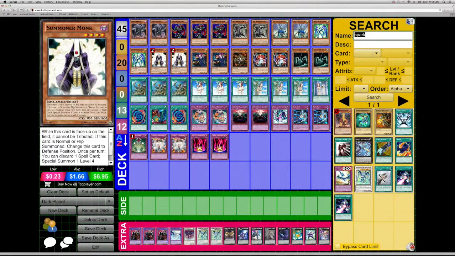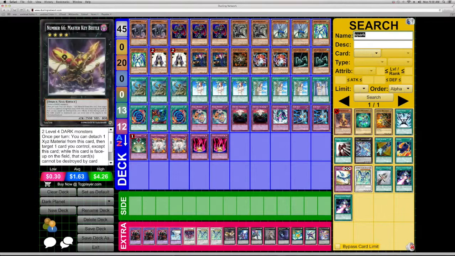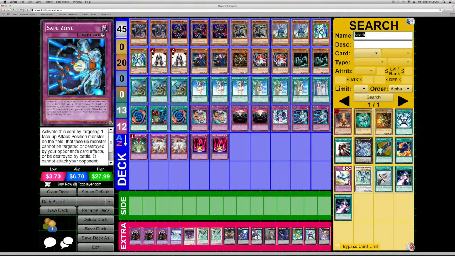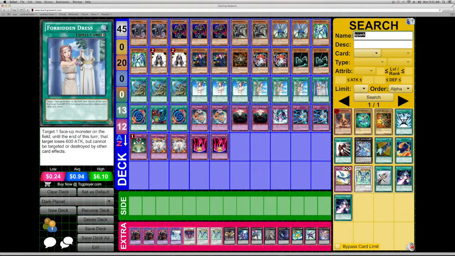Summoner Monk, so you can get into your Mist Valley and get into your Stardust Spark Dragon, or you can do your number 66, which also is an amazing lock. Number 66 plus Vanities and Safe Zone. You basically get that game one, and 9 times out of 10 they're gonna be like, okay, this sucks. I mean, I know there's a lot of cards that bounce, but you can see that I run Forbidden Lance and Forbidden Address for that.